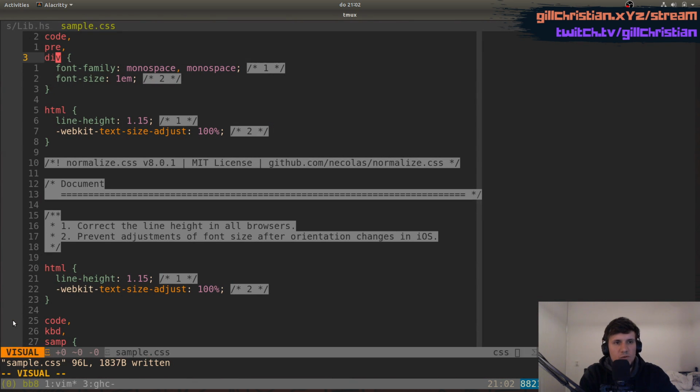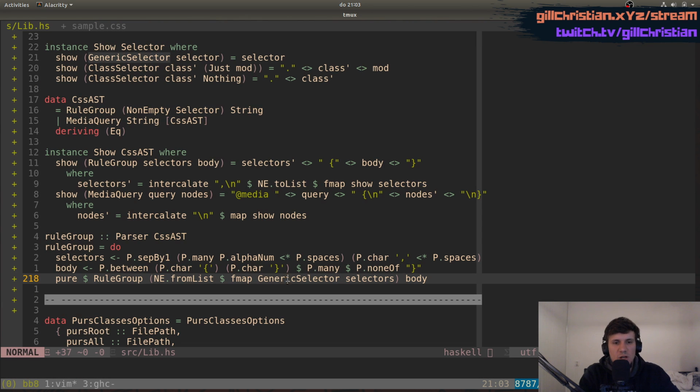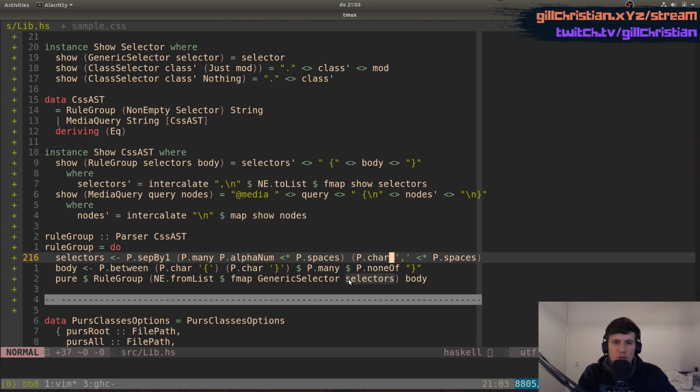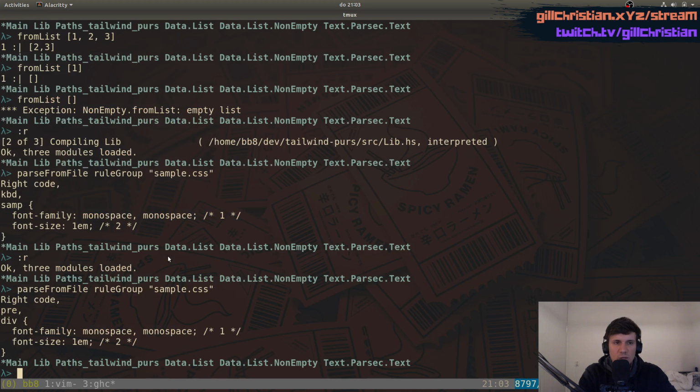So if for some reason we have an empty list, like no selectors, we could potentially get here, because this is a list and we don't know how many characters, which is a string, it has inside, so it could be empty, but actually the parser will fail here with sub1, because this 1 guarantees that it at least has 1.